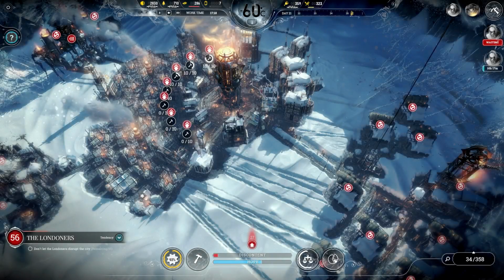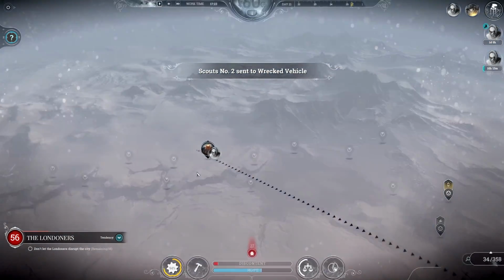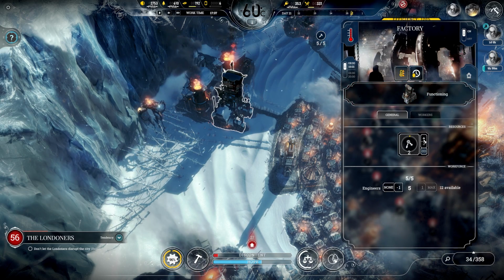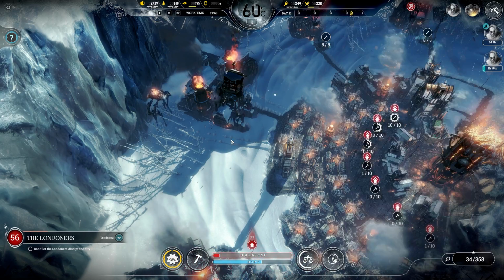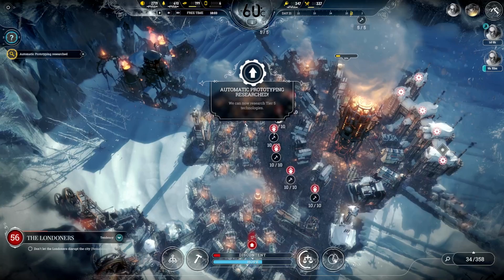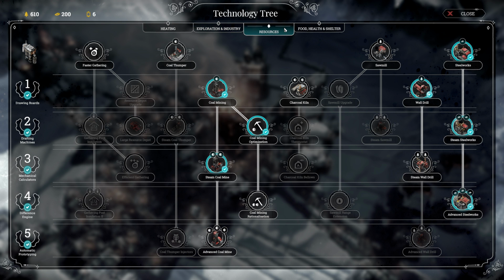And there my scouts are. Very nice. Let's send them out there again to the wrecked vehicle. And we have lots of steel now, and with that we can start building automatons. 2 are now in production in this factory here. Very nice indeed. And we've also reached the highest stage now. So let's see what awaits us here.